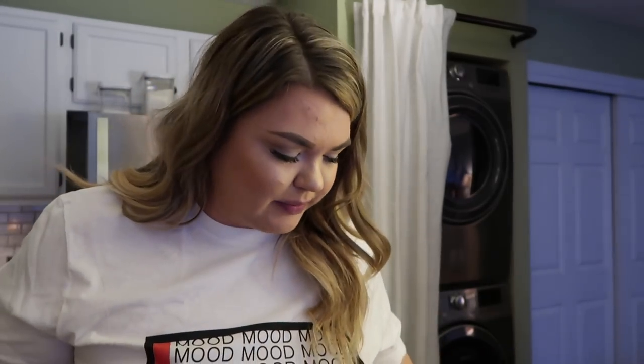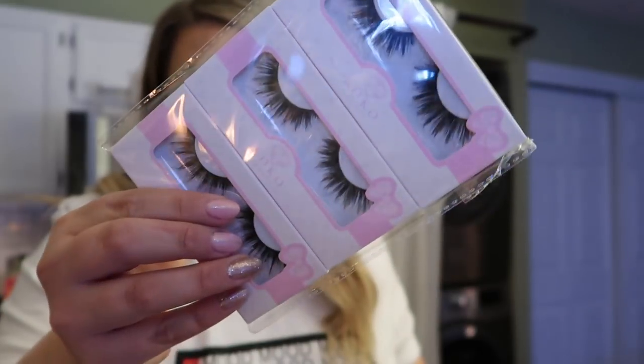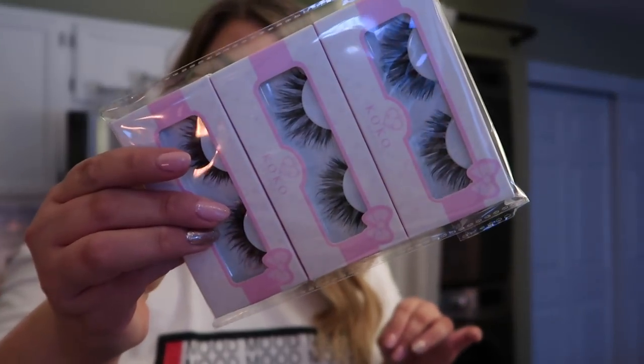Okay guys, it's a whole thing having to wash these extensions. I only wash them once a week — every single Friday is my day. I'm going to take a really nice pampering shower after this and give my hair a good scrub. I am home now. I want to show you what Craig gave me for Christmas and my birthday. I also ordered some lashes which just came in — these are my favorite lashes, they're from Coco Lashes. This one particularly is my favorite — the Queen Bee lashes. They're thick and wispy and dramatic but not too intense. I'm also trying a new one called Soho — they look like a dramatic wispies style.